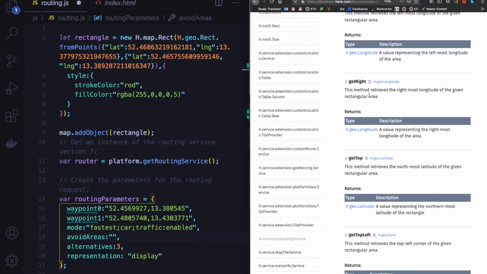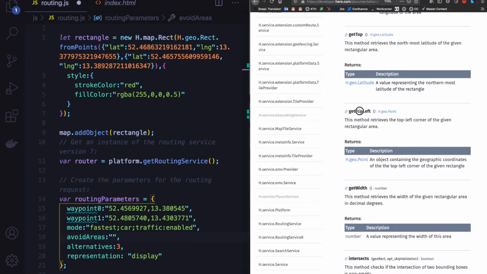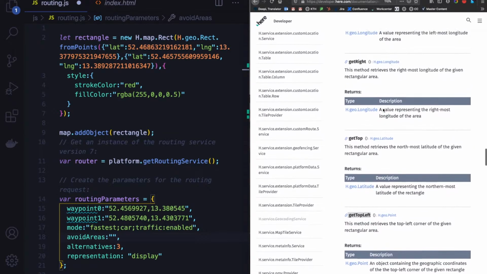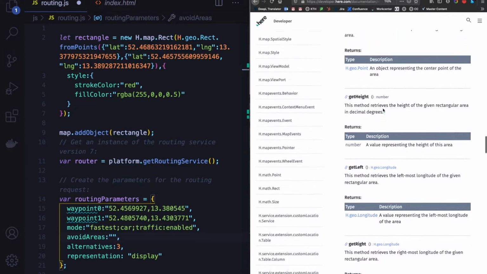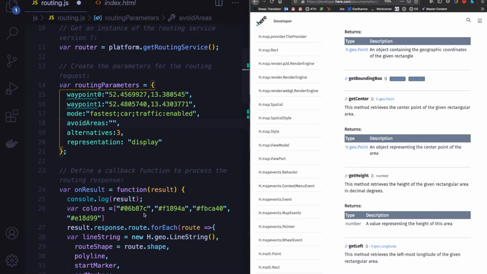So now if you see top left, we want get top left, right? We want the point from get top left. And if you see, this is under the get bounding box method. So what I'm going to do is in the avoid area, I'm going to use the rectangle that we drew.